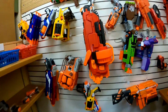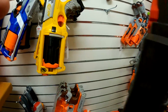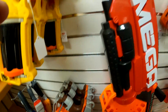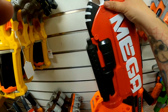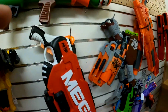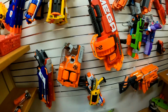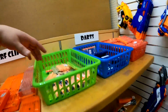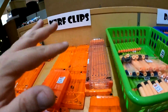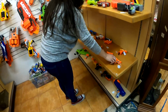Looks good though. I know people have been messing with this here because I always put him with the Mega logo out and hook him up right there. All the logos out. See, Star Wars logo out, and looking good. Eventually I'm gonna have to get a couple more color darts here. I was trying to get the white ones too, but I gotta find some good prices on Amazon. Looks good, not too out of shape.